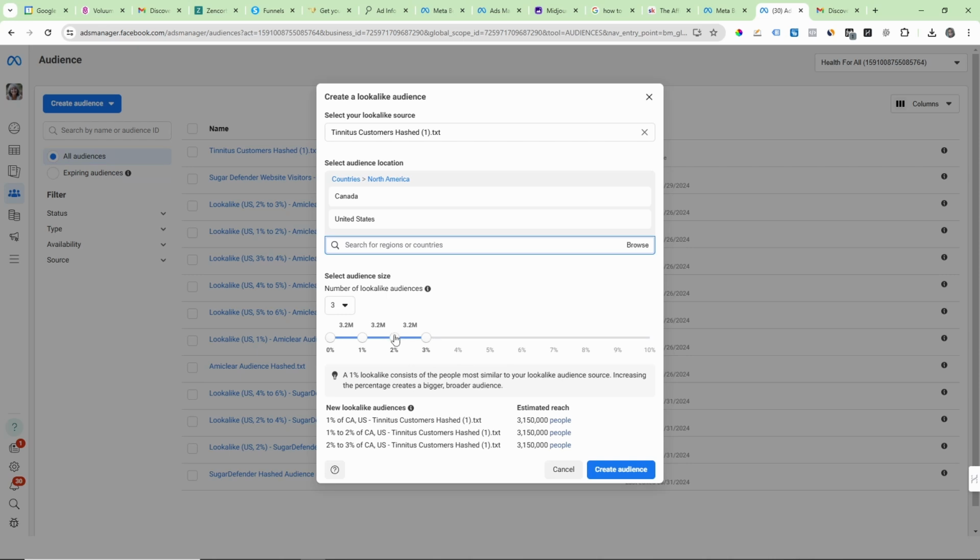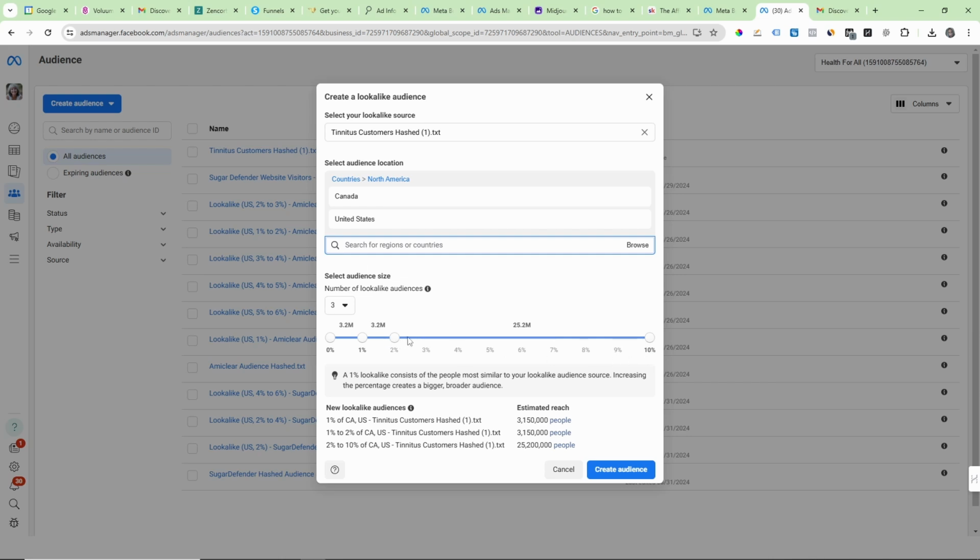What do I mean by that? By moving these, let's say I move this to 10, this particular lookalike audience is in the 10% of closeness or similarity to our customer list, okay?